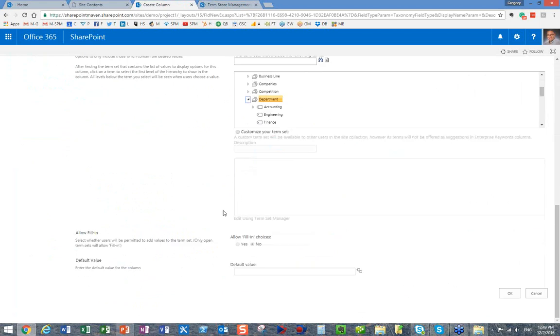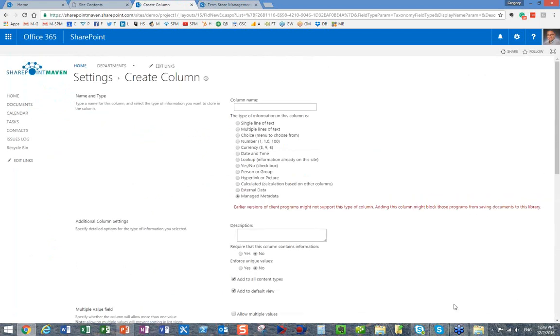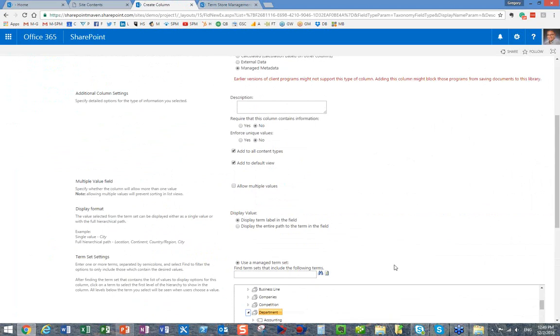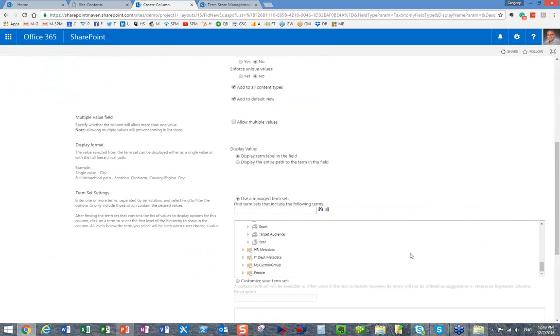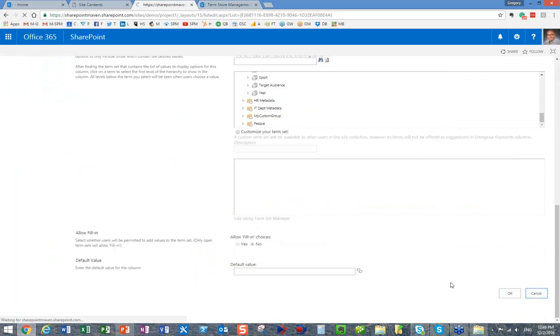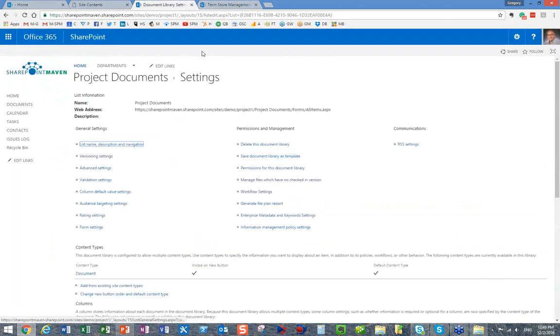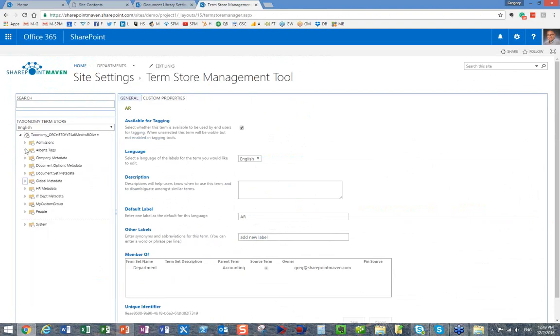Okay, so very, very straightforward to set up, and obviously there are lots and lots of pros as far as metadata is concerned. So if you are in love with metadata just like I am, I do recommend you seriously consider the term store functionality. Another beautiful thing about term store is that it's global. If you have multiple site collections, it's global to all of your site collections. So it's literally a universal box with labels that you can use in your environment.